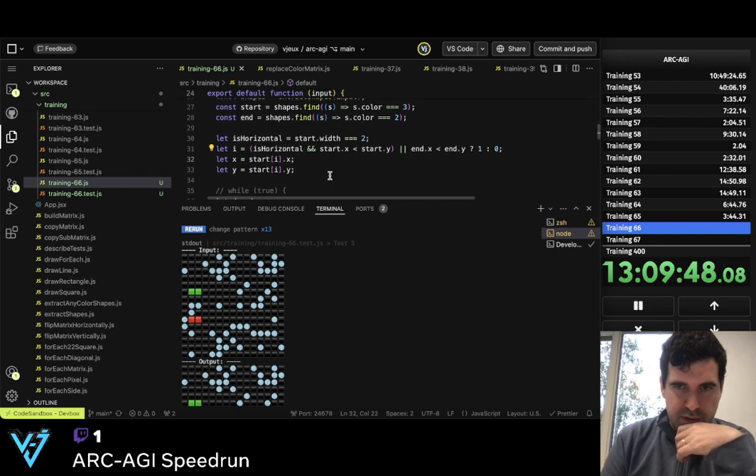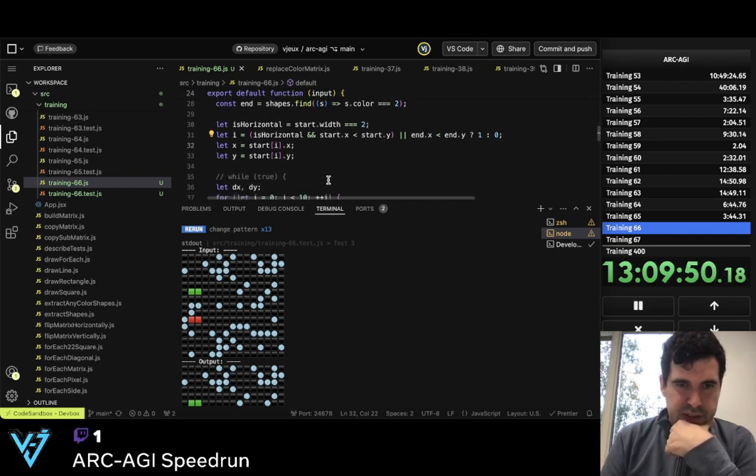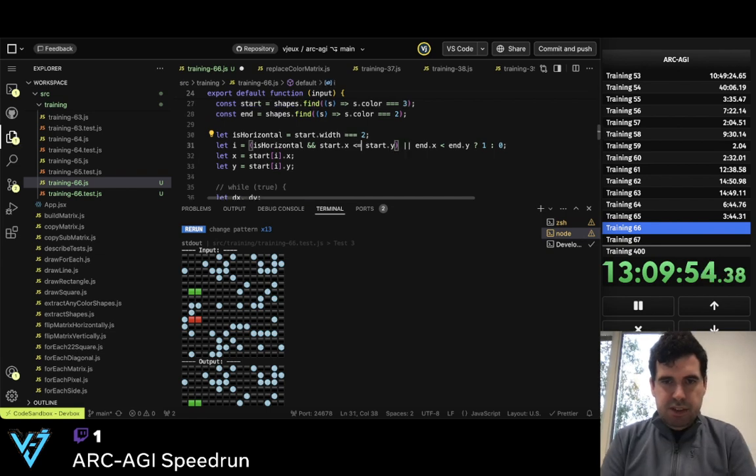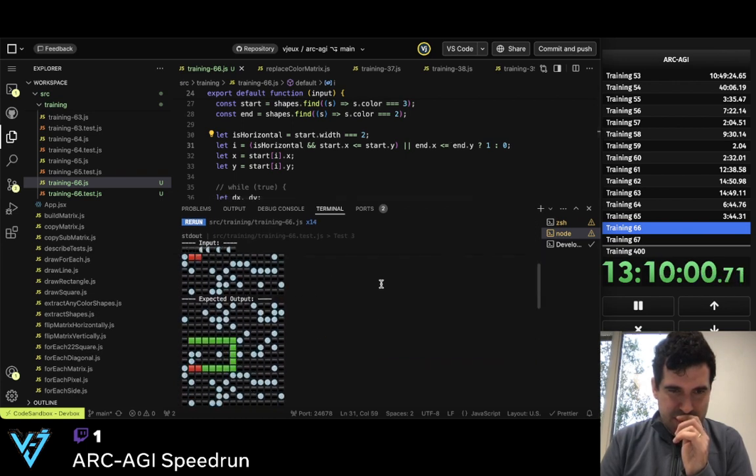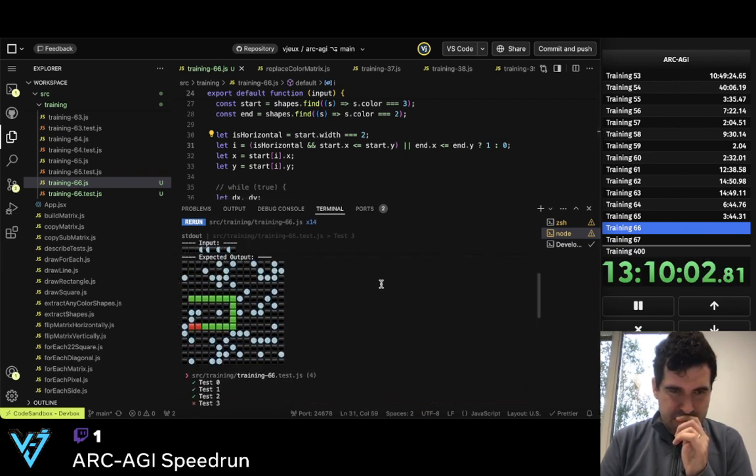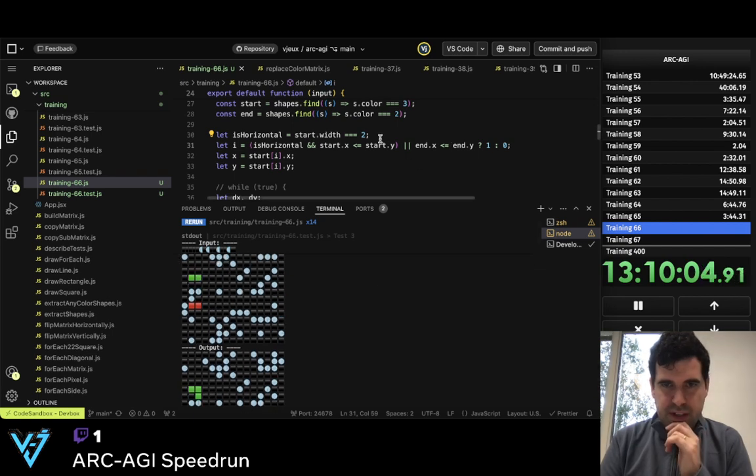Okay, so now what about this one? So this one is horizontal and they have the same, so I can do this. I mean, it's cheating, but nope. So I need to invert the condition.